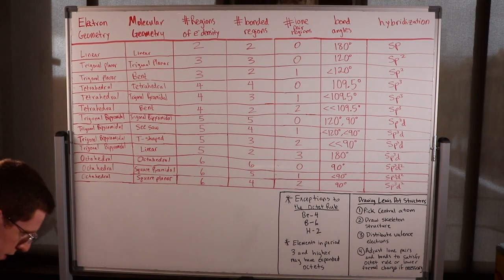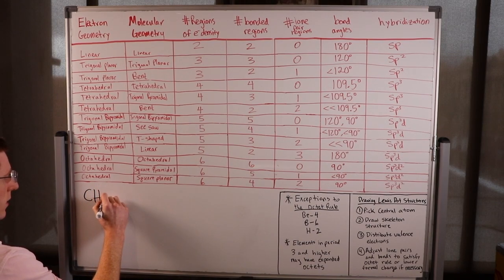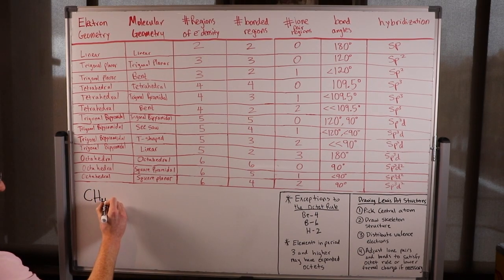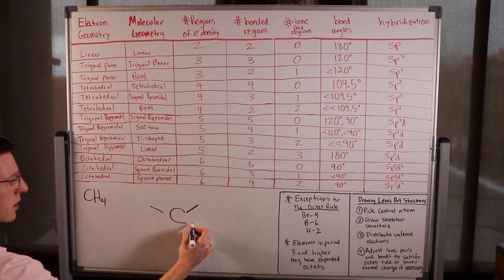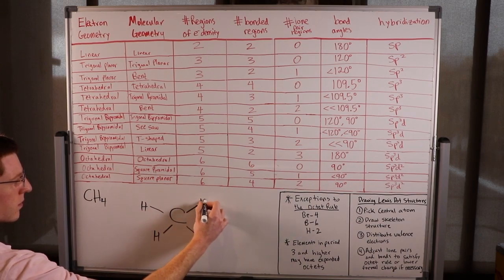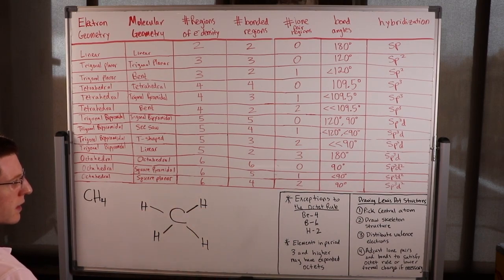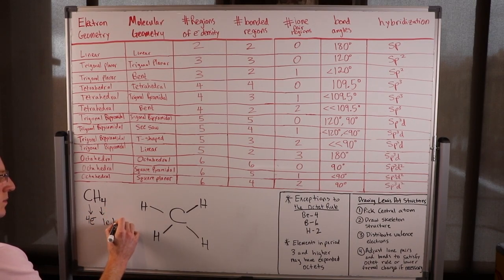Okay, continuing on here, the next molecule I want to draw is CH4. So my central atom here is going to be carbon because there's one carbon, and then I'll attach my outer atoms. And then, so I drew my skeleton structure. So now I need to distribute my valence electrons. So carbon has 4 because it's in group 4A. Each hydrogen has 1. So it has 4 total.